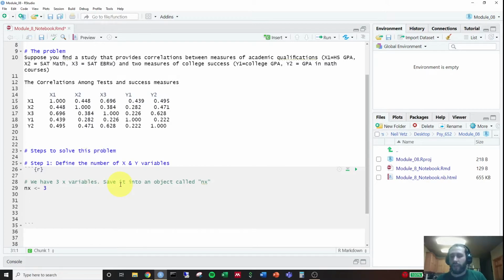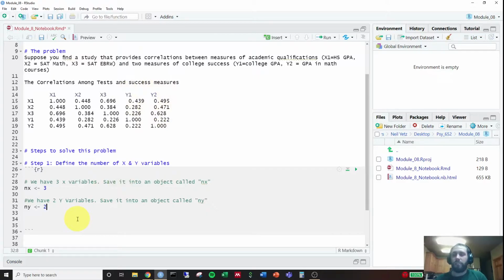Next, I'm going to create a comment. We have 2 Y variables. Save it into an object called ny. So we're going to create a new object called ny. It's going to be how many Y variables we have. We have 2 Y variables.